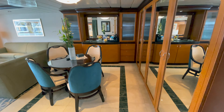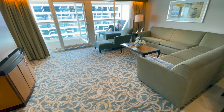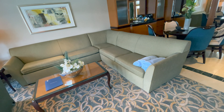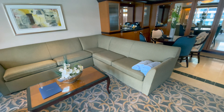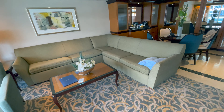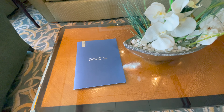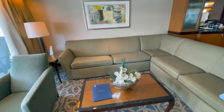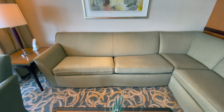So that is the dining area with the closet space. Then we'll move into the family and living room area. The one big piece here obviously is the really large sectional sofa — plenty of room if you're cruising with a number of people or have friends on the ship and want to have them over for some cocktails, plenty of room for hosting with a coffee table in the middle. When you're staying in a suite like this, they leave you a folder that tells you all about the benefits and amenities of staying in a concierge level suite. This section here does fold up into a double bed size fold-out bed.